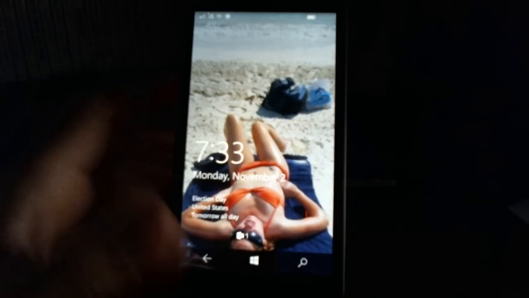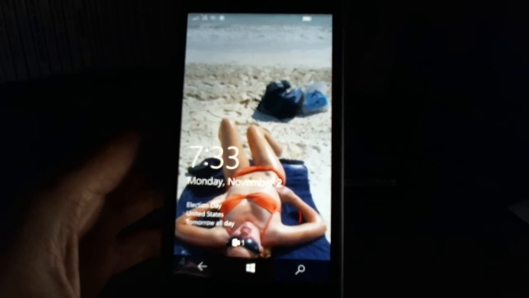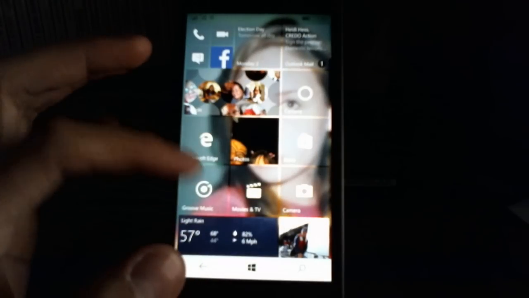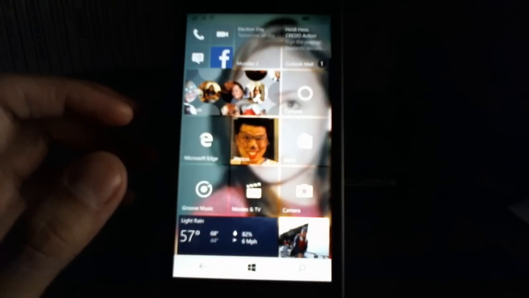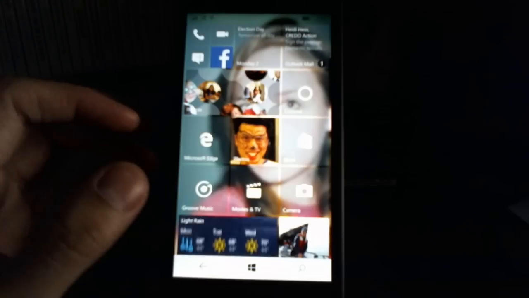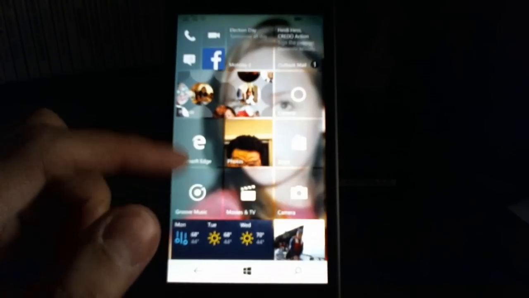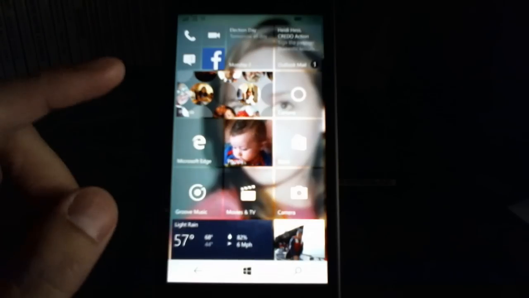Trying to show off some more geekiness by showing you the latest build of Windows 10 Mobile. This would be build 10.5.8.1. The good thing about this build, I mean, there's nothing new built into this latest feature. You can check out my previous video, which was on the previous build. There were a couple of builds in between my last video, which was on 10.5.36, and 10.5.8.1. I didn't do a video on those.